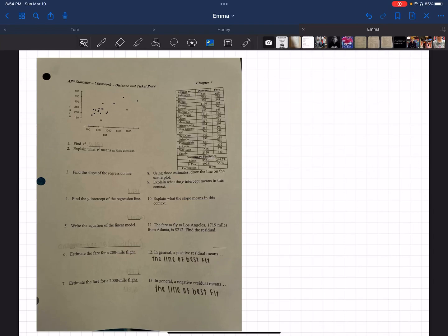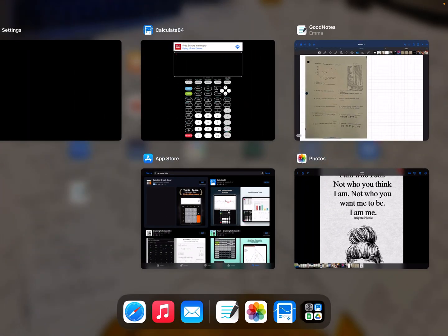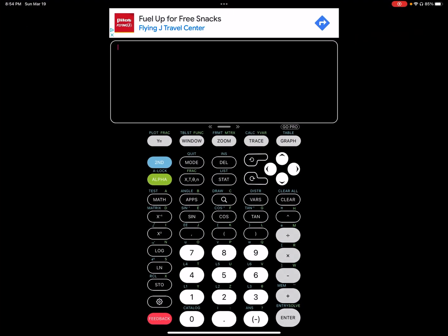Okay, Emma, so we are going to start with that 1 through 13 that you have, and we have r squared. Number one says find r squared. Well, of course, we need to put those, your table right there, into your lists. So I downloaded the TI-84 app on my iPad, so we'll see how well this works. It should be easier than me having to try to take a video of my calculator. You need to put those in.